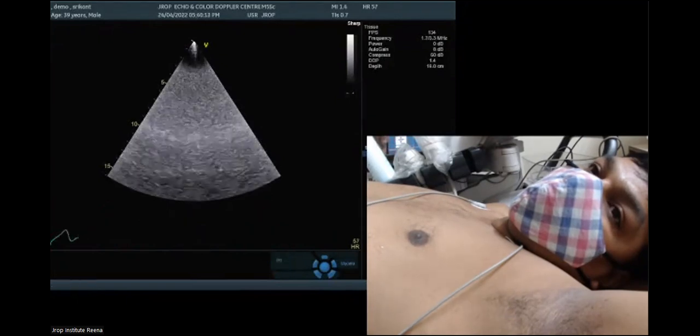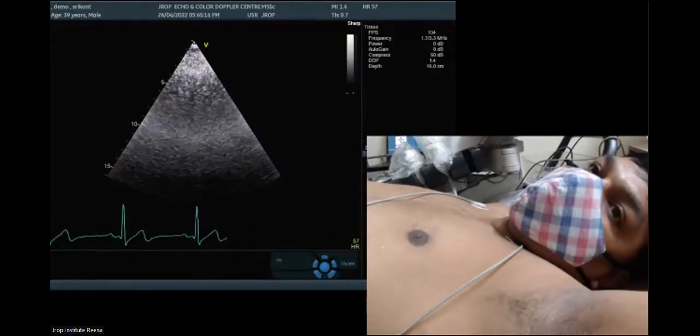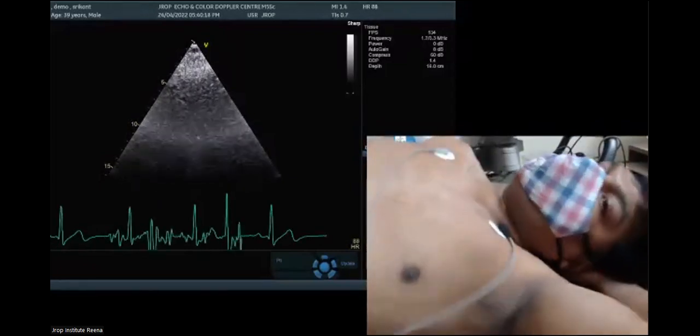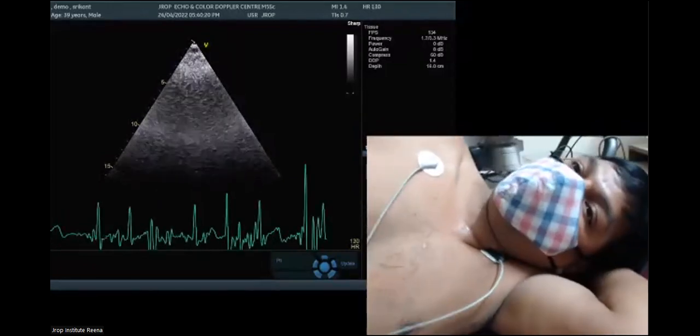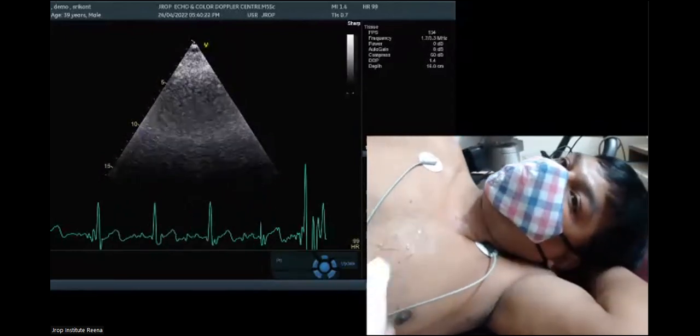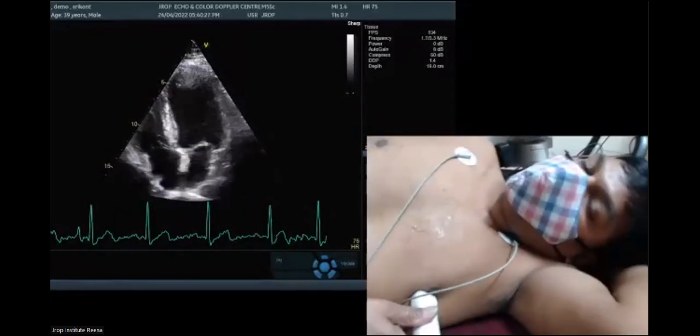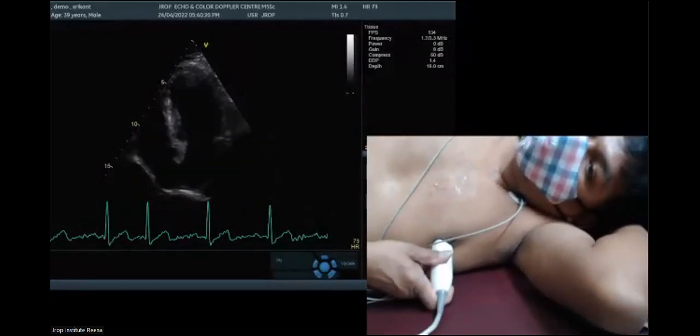Next comes, everybody wants to learn this particular phenomenon of ejection fraction. Rotate. I showed you how to do a mitral valve, and now is ejection fraction.